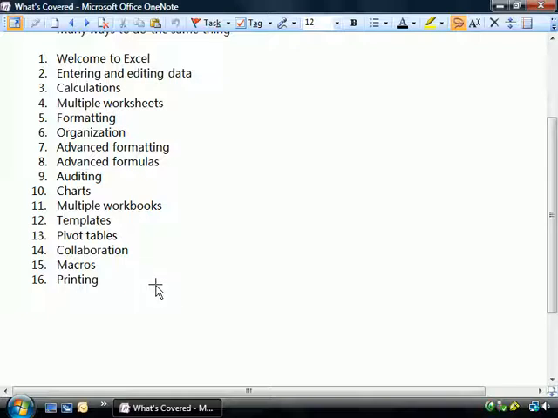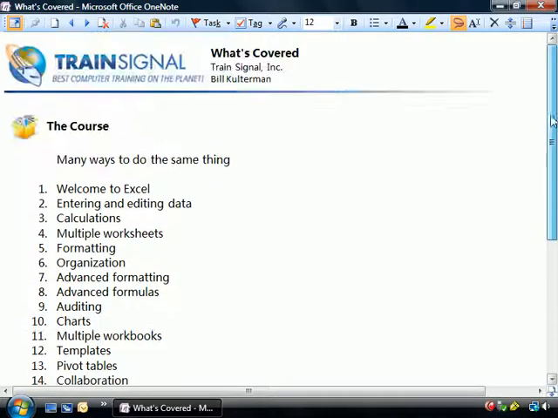Last, we will look at printing. We have a large document. We need to print it out. It looks great on our screens. I hit print. I go to the printer, and suddenly I have 1 page, 2 pages, 3 pages, 4 pages. I've got data not where I want it to be. It's all divided. I'm missing rows and columns, whatever. We're going to show you, hopefully, how to solve your problems.